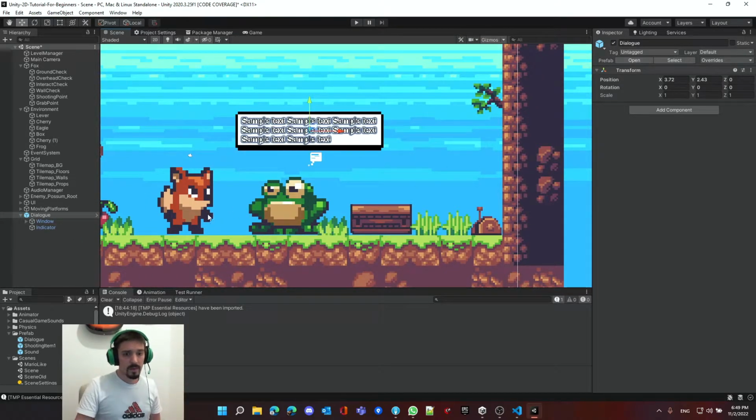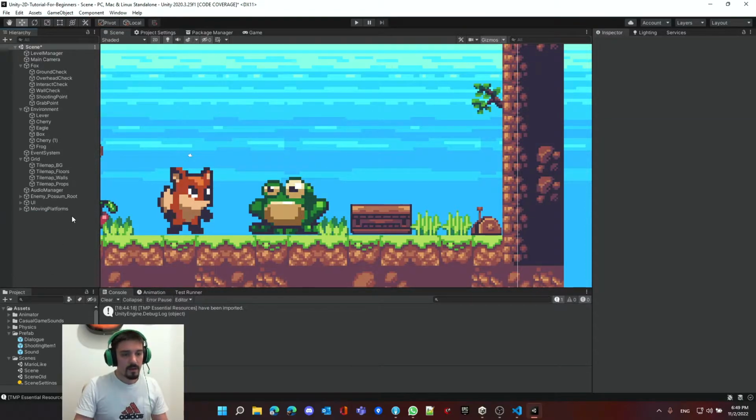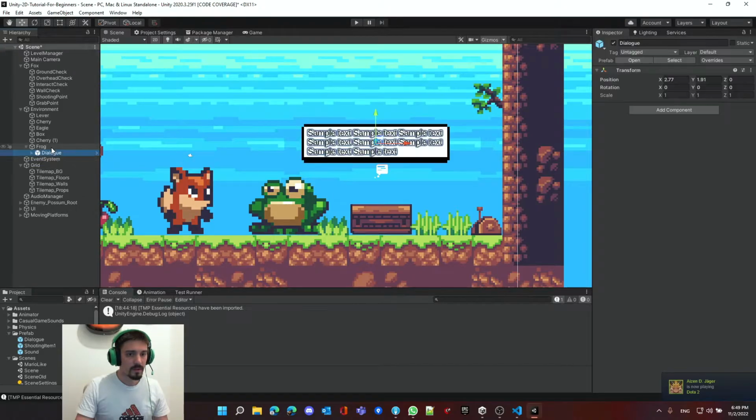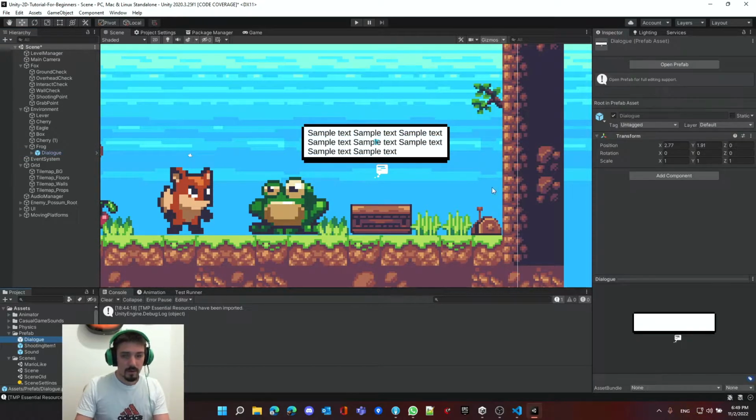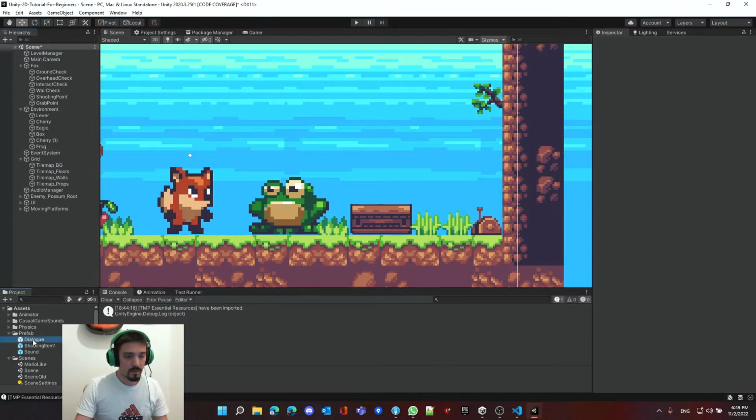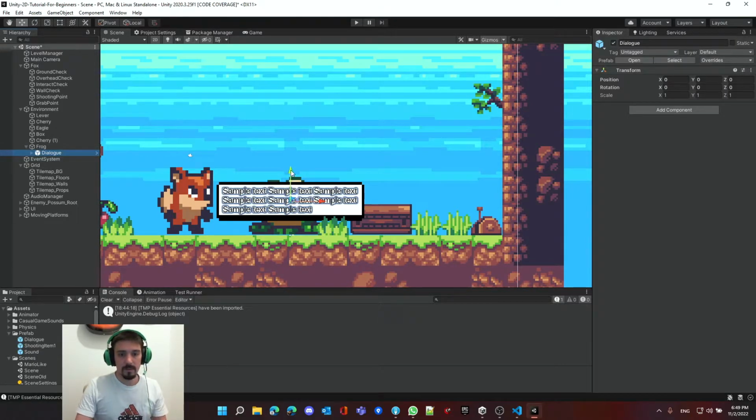So I want it to be part of the frog. So that's the cool part of it. Let's remove this here. Let's say I want to put it in a frog. What I'm going to do is bring it upwards, put it inside the frog, and it will just be there, right? Again, I need to just make this 0 so we don't have this offset problem. It's always good to zero out your stuff. So here we go. Now it's part of the frog.